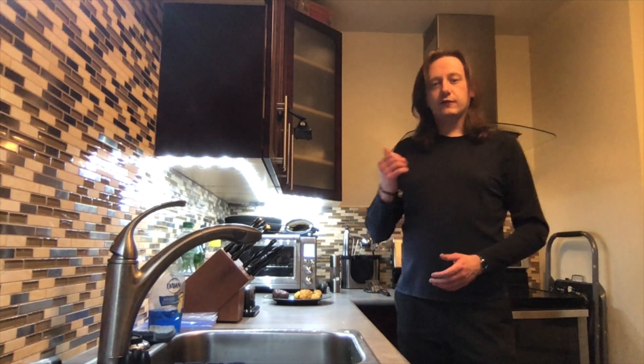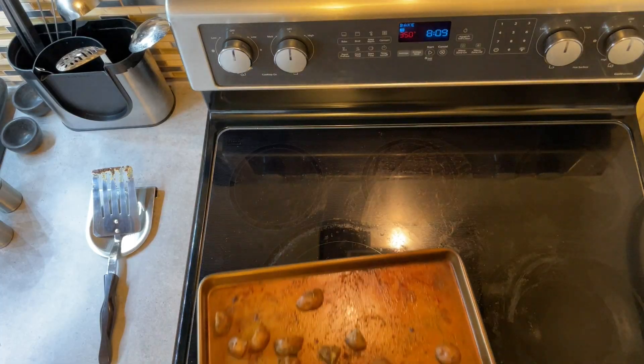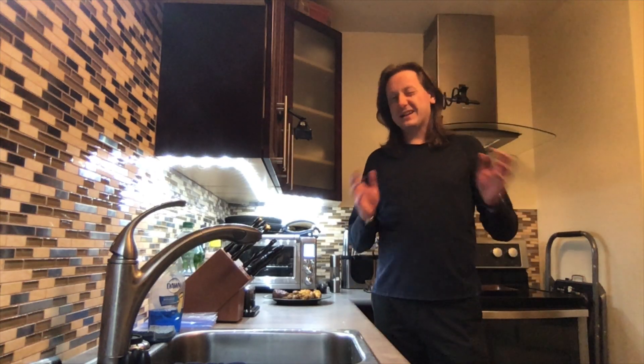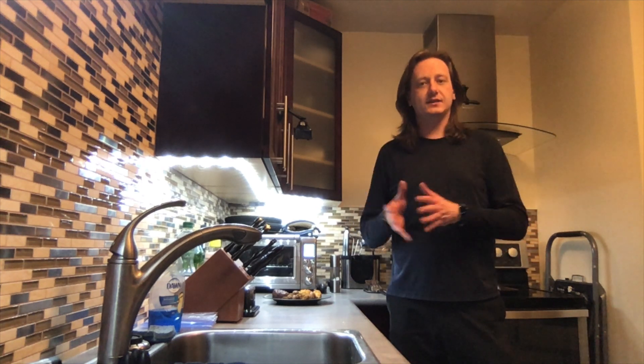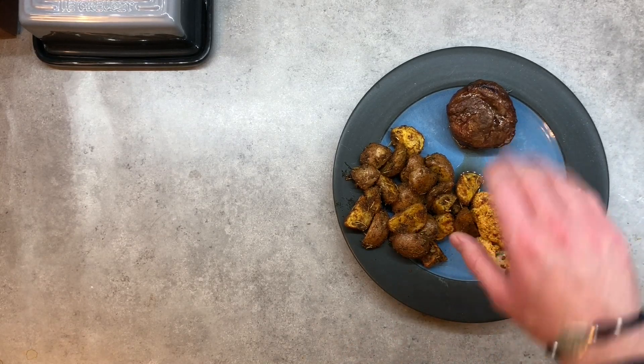It has now been the full 30 minutes. We can go ahead and take the potatoes out of the oven for the final time. The finished, fully roasted potatoes. You can serve directly from the baking sheet or put them in a serving dish, whichever works best for however much you've made and who you're serving for. And there you have it — Mike's signature roasted potatoes, a wonderfully complex but well-balanced side dish. Today I'm serving them with roasted cauliflower and a bacon-wrapped filet mignon.